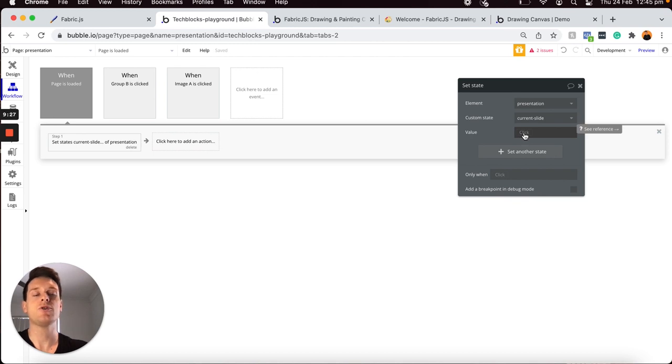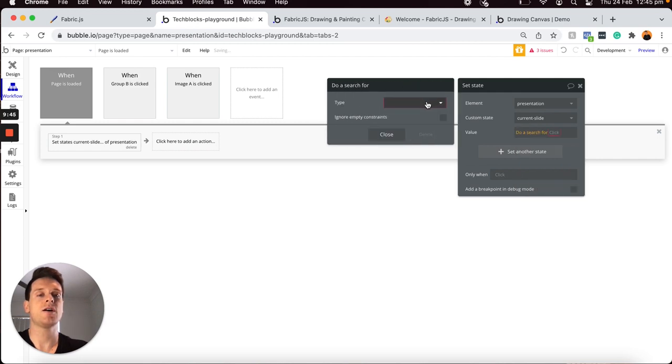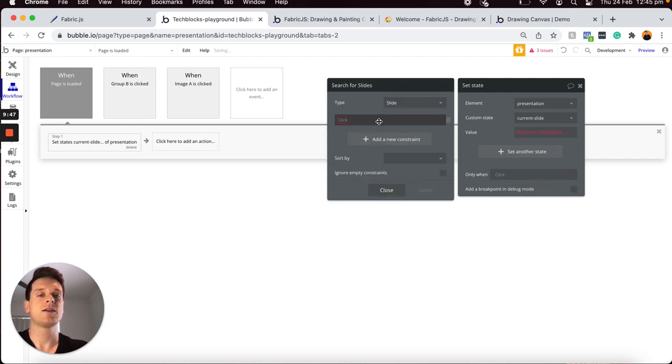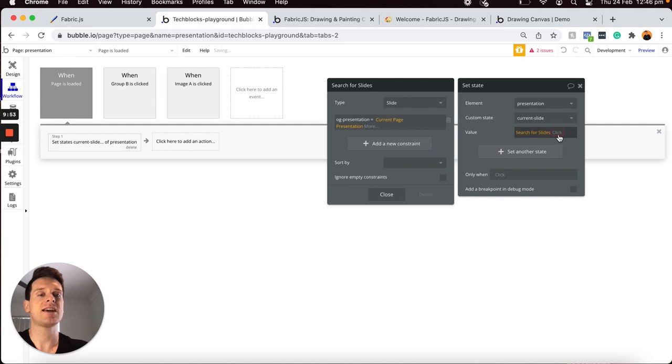And now for the value here, as I mentioned, what I'd like to do is perform a search in my database for all of the slides that belong to this particular presentation. And I'd like to display the very first item in my database, because that's going to be the first slide. So I'm going to perform a search here for all of these slides where the original presentation equals the same value as the current page presentation.